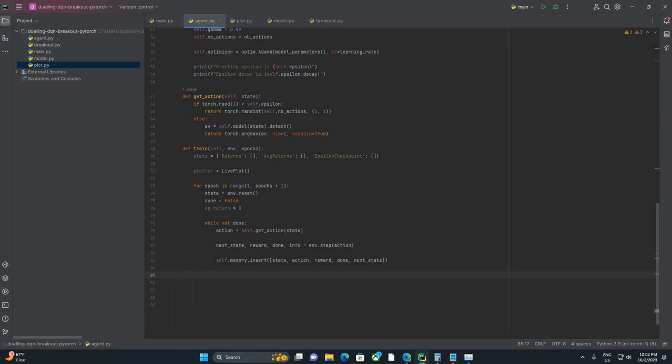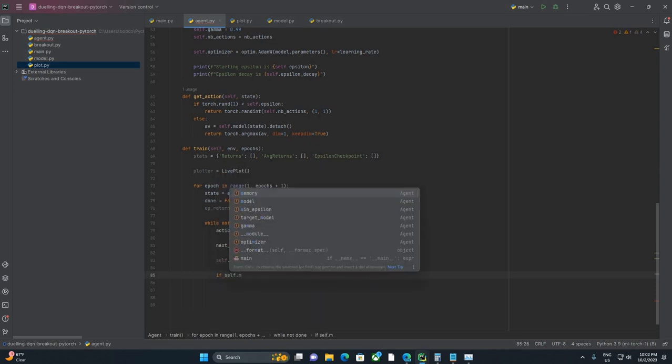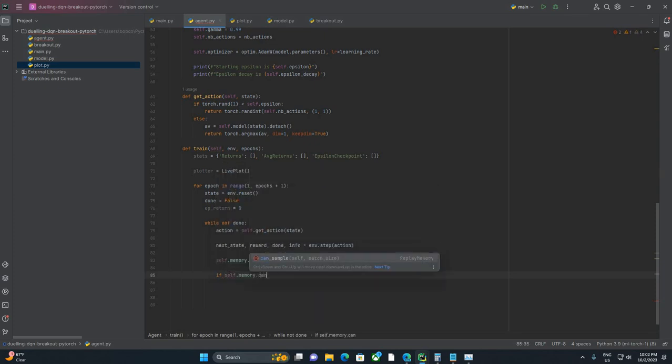So here we get to the actual training part, and this really is what is training the model. So we're going to say if self.memory.can sample self.batch size. Remember, we wrote that can sample method to make sure that it had at least 10 times the batch size in there.